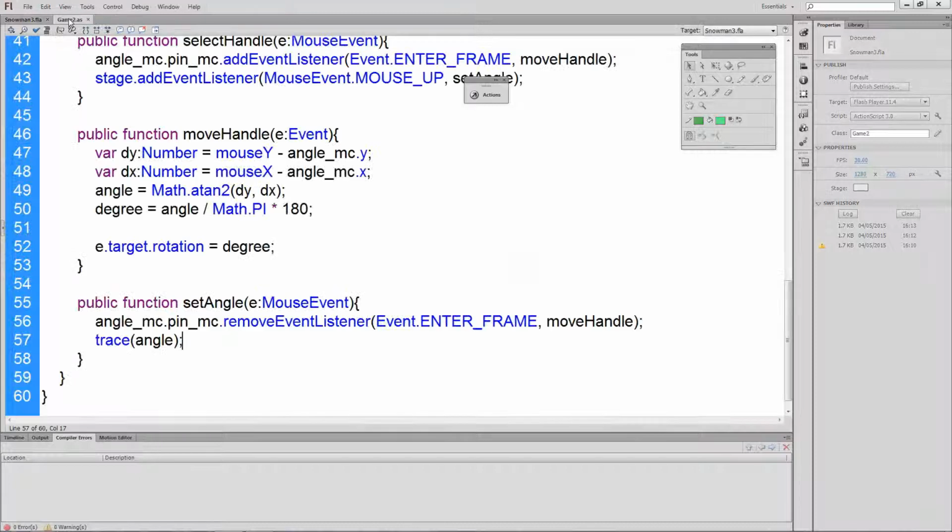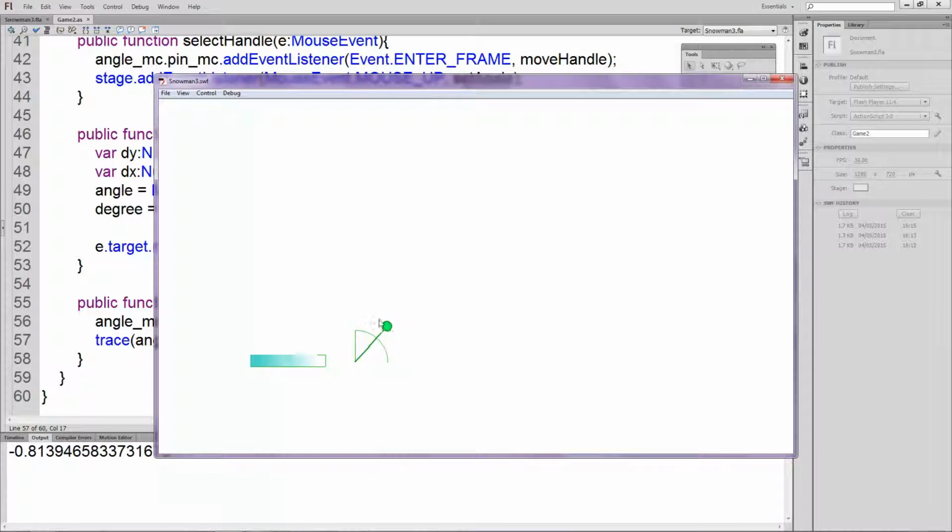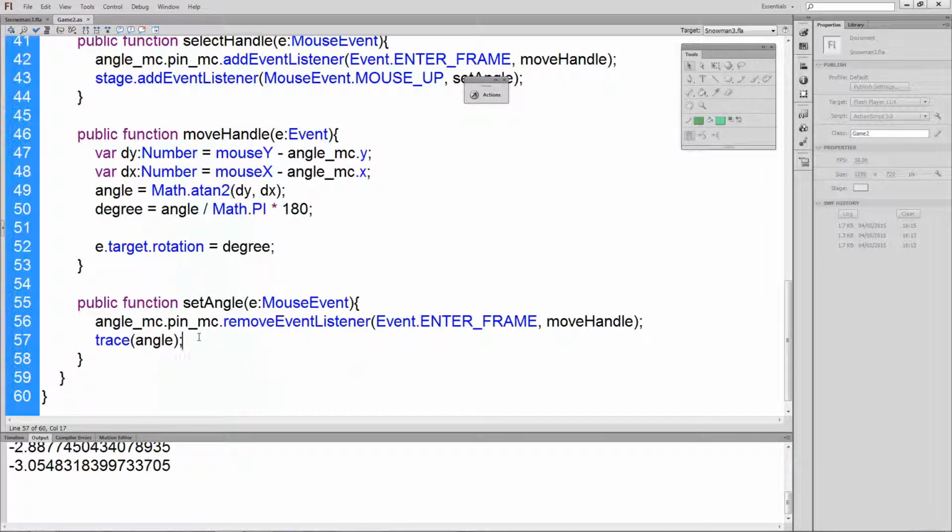Okay, so let's just see what happens when we test it. Do we get an angle when we let go? There we go. We do. So that should be roughly pi, pretty close. And this way, getting close to 0 then. Obviously to do with the negative numbers, it goes positive pi that way. Go the other way, it would be negative pi until they meet in the centre. That's just the way that Flash handles angles. So we've got our angle out. We'll be able to use that. I think we'll just break off at that point into another video.